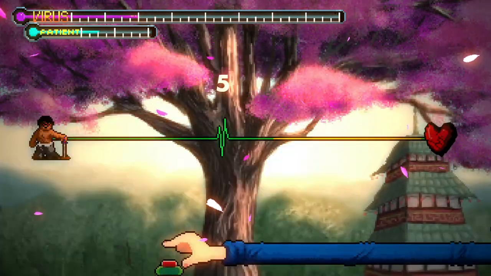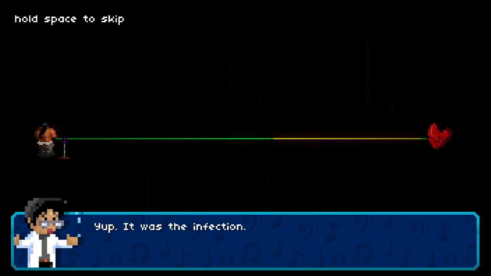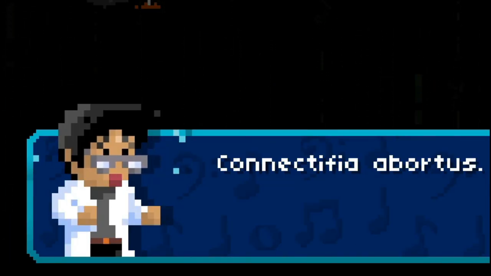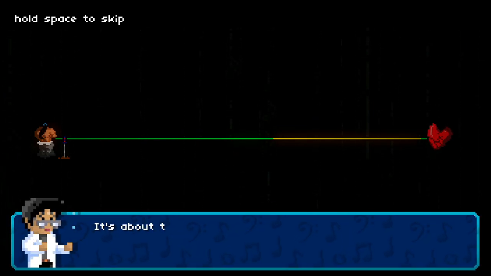Oh, okay. Now this game is more chaotic, but we got this. We can handle ourselves pretty fine. Oh, okay. Yep, it was the infection. Classic case of the Wi-Fi signal jamming virus. I don't know what you just said, but I'm guessing we have to abort the mission, but no. We have to win this fight.